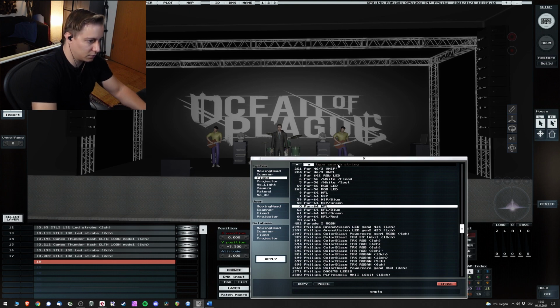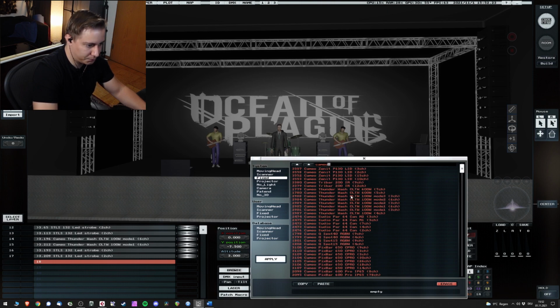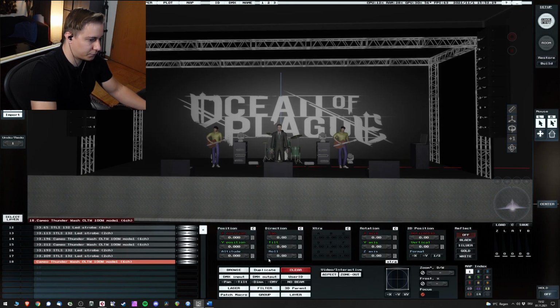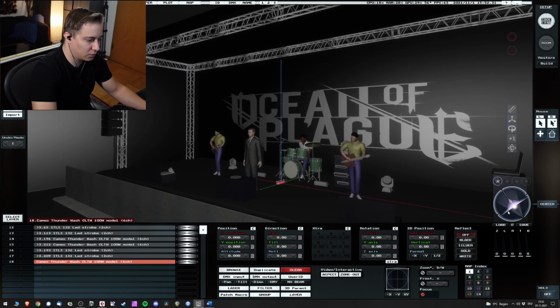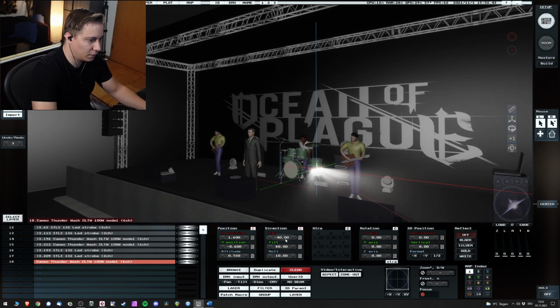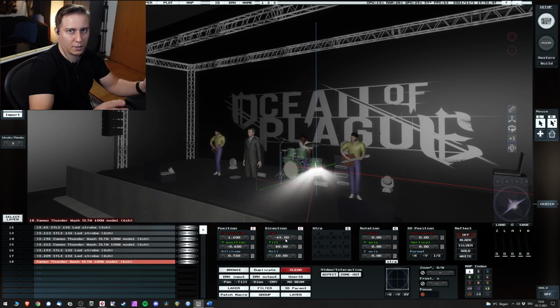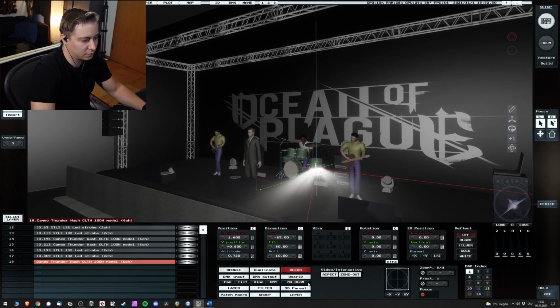Let's go for instance for something that I have in here, the Thunder Wash, and click apply. Then again it gets added to your world center, and you can move it around with those controls, and pan and tilt and roll them. And when you are trying to put it in place but the light is blinding you, you can click no beam to deactivate the light.